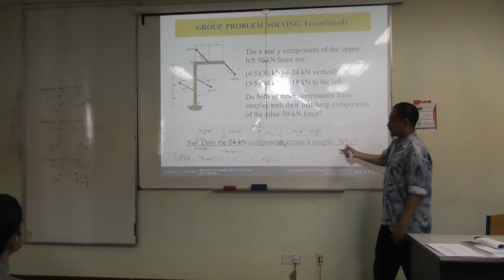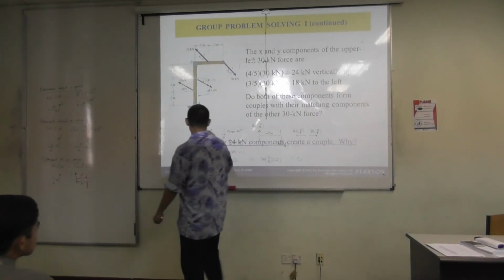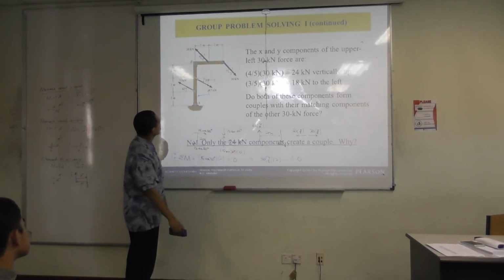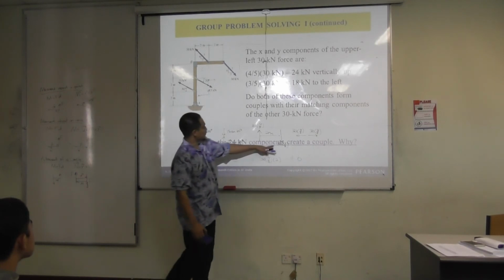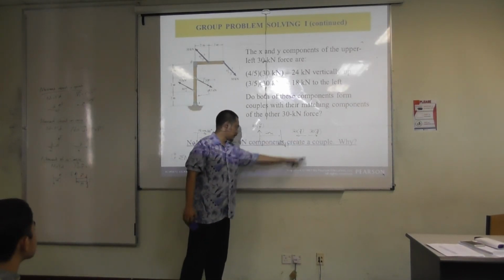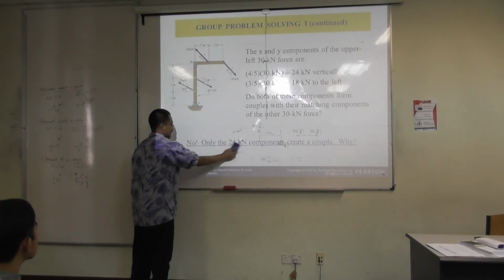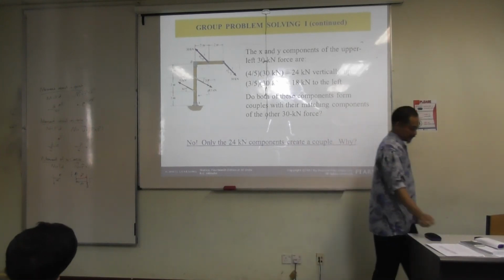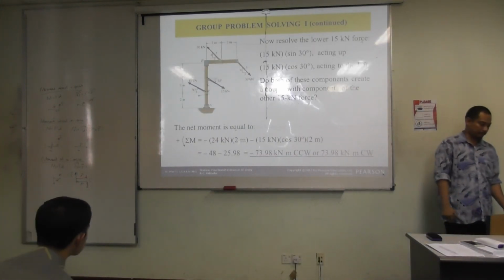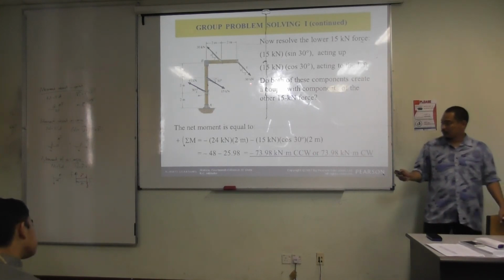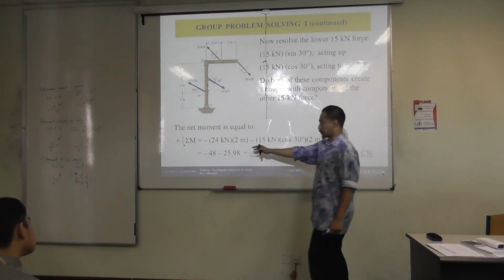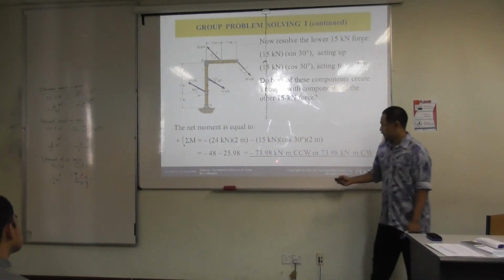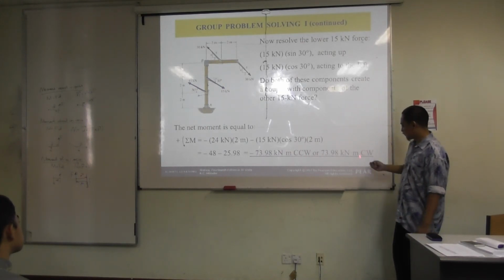actually there's a question here also, similar to the question just now. What's the question? Do the forces form a couple? No, only the 24. Which one is that? Oh, it's this one. Why? Because this one doesn't have any distance, so it doesn't produce any rotation. If we proceed with the calculation, you'll get this value here. Again, like what I showed, I take clockwise as positive. If you take counterclockwise as positive, obviously there's a negative here and a negative there, and then you get a negative value, meaning clockwise.